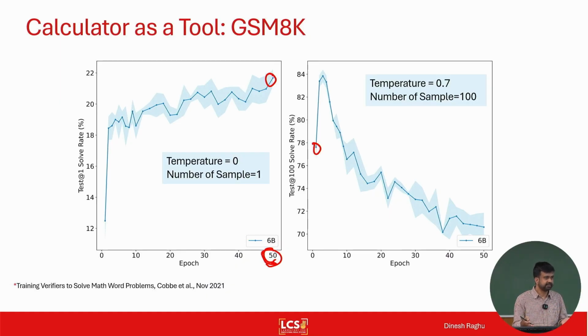The objective function says to increase the log likelihood of the right token, right? So what it would do is spend all its energy to reduce probability mass on other tokens that are not right and put all its energy on just one token that is right. So what happens, the distribution becomes a lot peakier, right? So it starts to get more and more confident on just the right answer. So its ability to explore reduces, right?